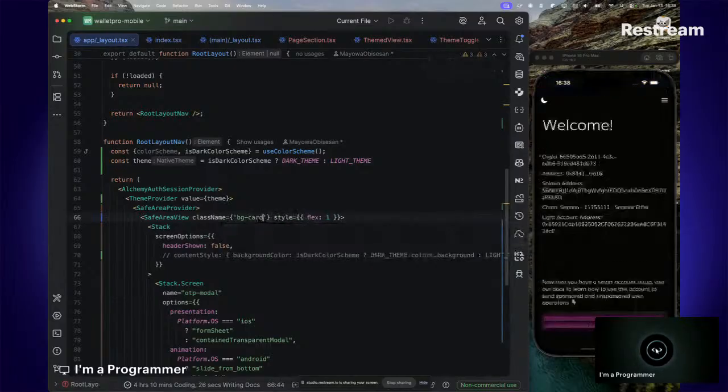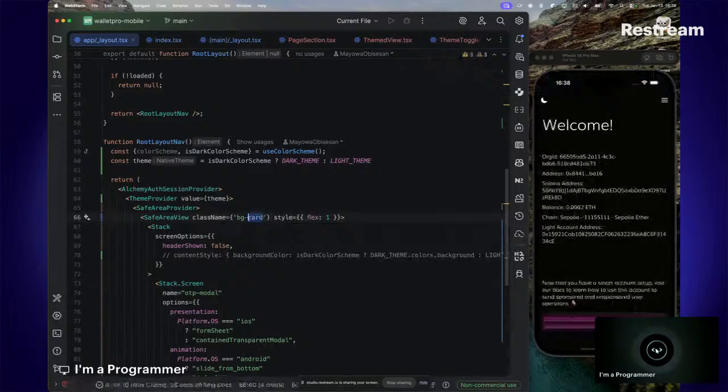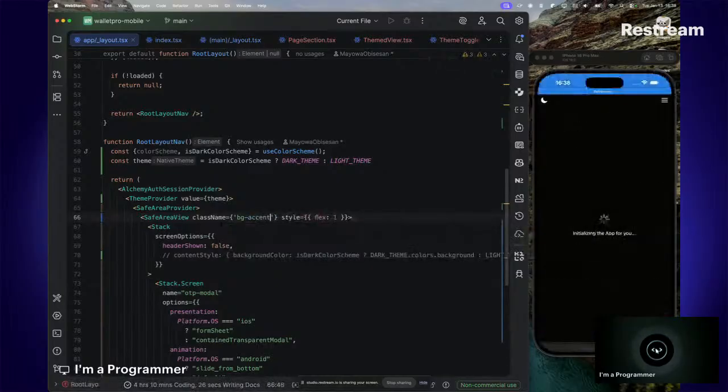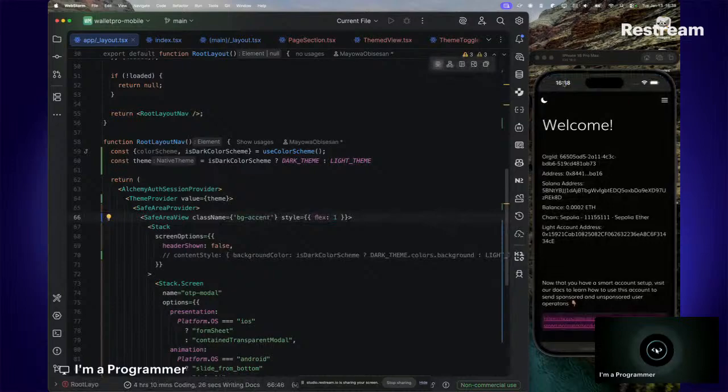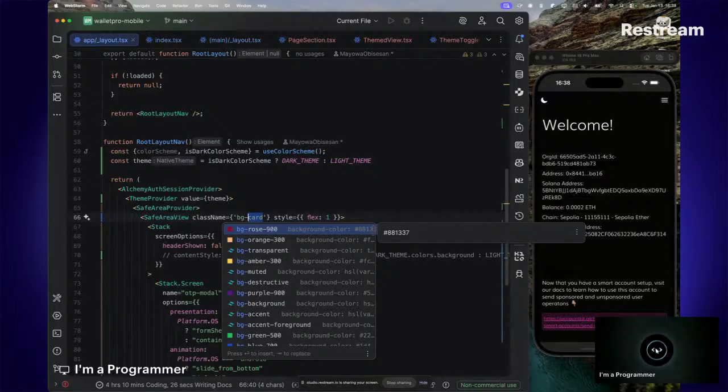I want it to be, no, is it accent? Okay, yeah, you can see the color up here and down here. So I think the card is cool. Right, let me change back to accent. Let's see. Okay, I don't want accent. Accent is too light. Card should be fine. But card also doesn't look okay. Secondary should be okay for us. It's too negligible too. I don't like that.